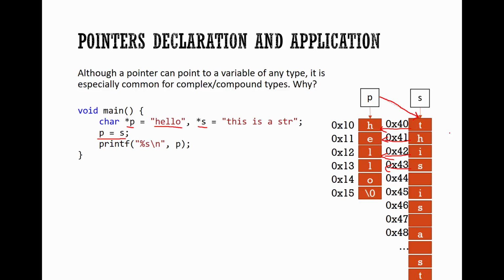Instead of saying that this variable just contains that H or that T, in our examples here, what we're saying is that the pointer is the address of where that thing starts. And then we can go and look in memory and grab everything from that H all the way to that null, until I get to the end of the string. So the pointer in that case has the advantage of saying, okay, this is where my data starts, instead of just saying it's an H. If I need to store a lot of stuff, then I just want to be given the address of where it is, and then I can eventually go there and take out whatever it is that I actually need.